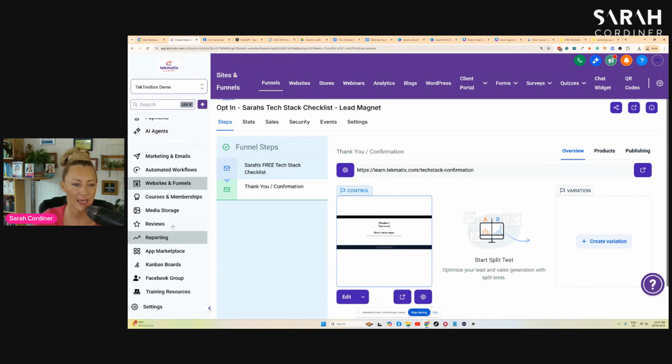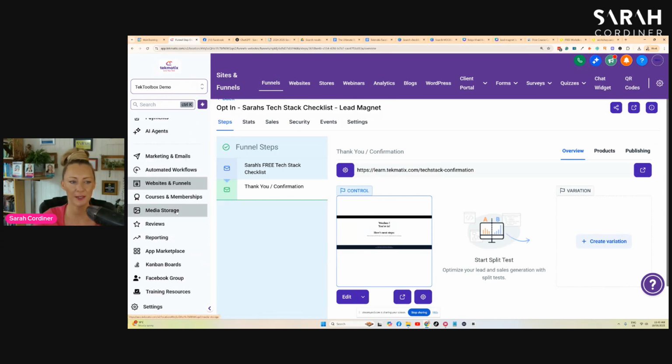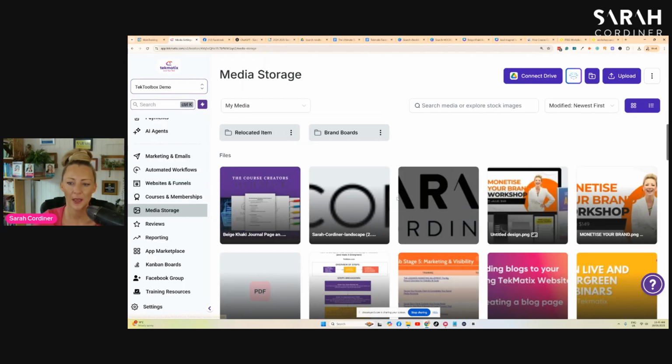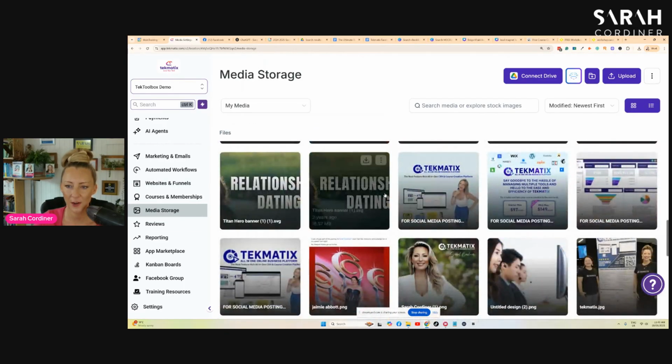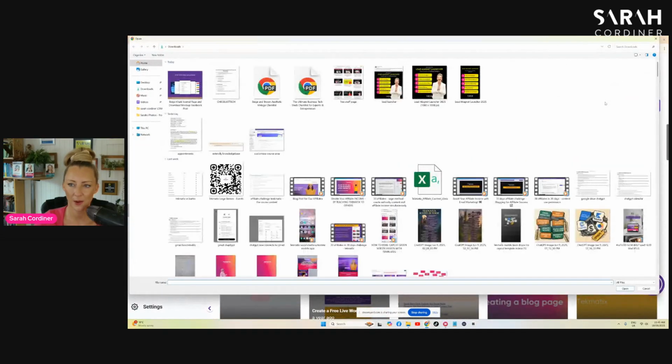Don't worry. Inside your main menu of Techmatics over here, you have this media storage library. So click on that. This is all your images, files, PDFs, basically everything you've ever made. Let's press upload because we have now got the ultimate checklist that I created and the one I did in Canva.